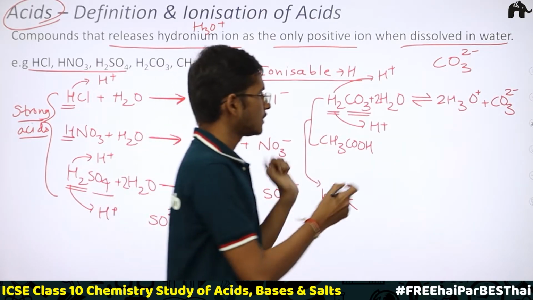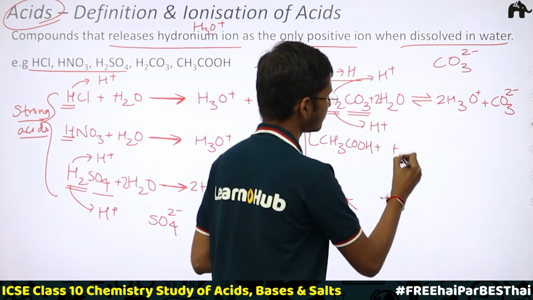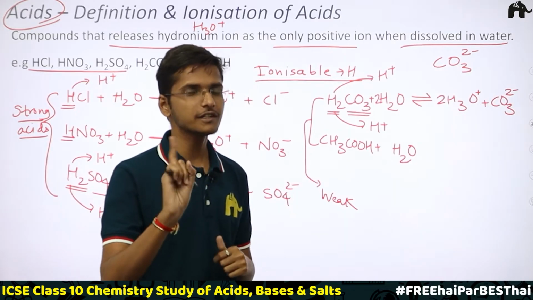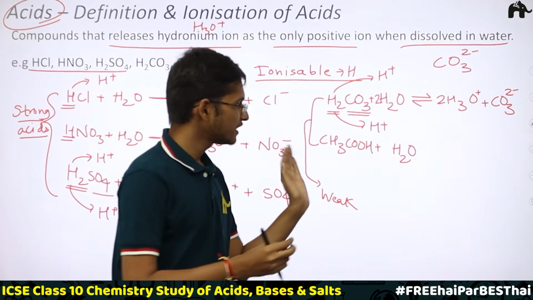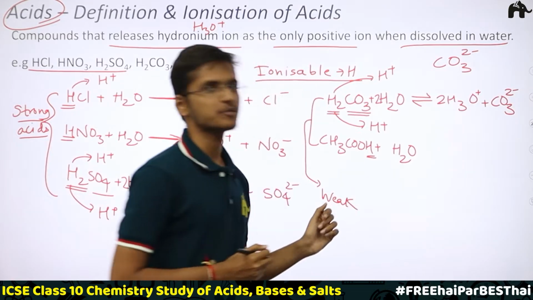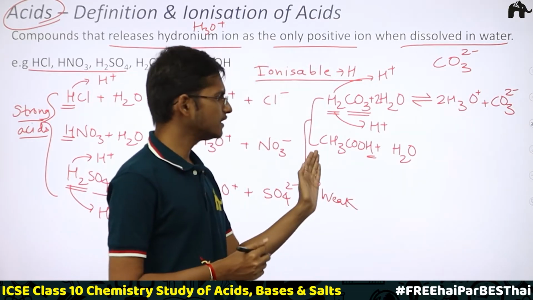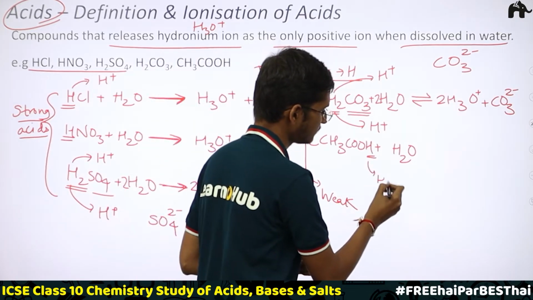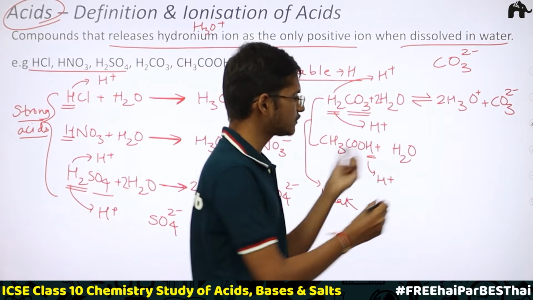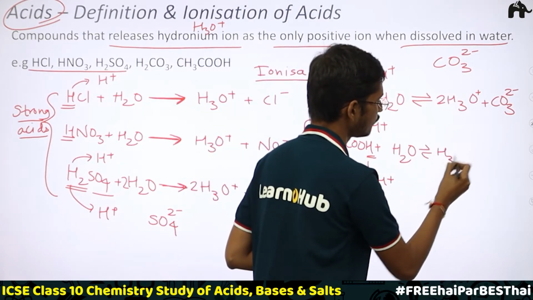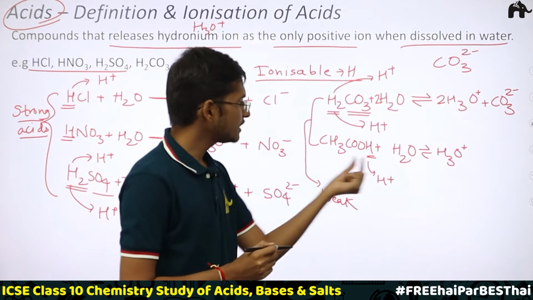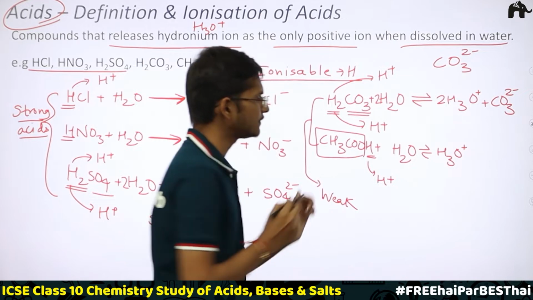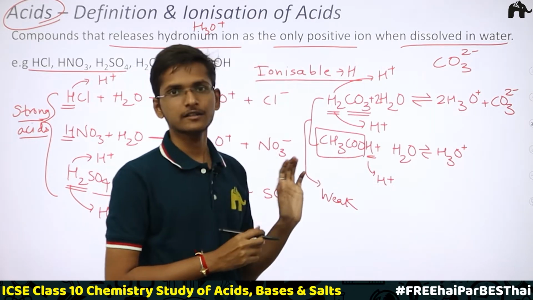Now let's start. So what would happen here? This CH3COOH, as you can see here, has 4 hydrogen atoms, but won't give 4 H plus ions, right? It is only willing to give this H plus ion, only this. The rest 3 it won't give. So this H plus ion, being only 1, would combine with this water molecule and form only 1 H3O plus. Now the remaining would be this CH3COO part, and we call this part the acetate ion.